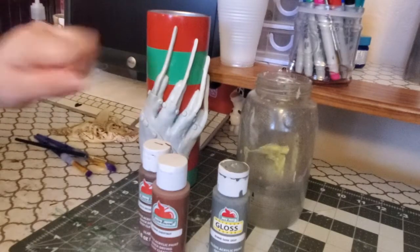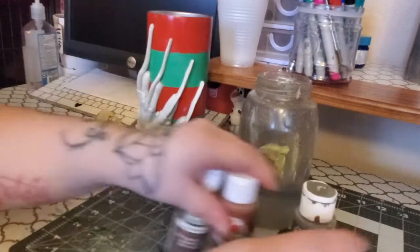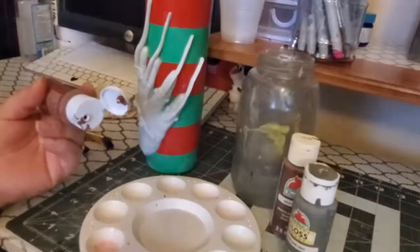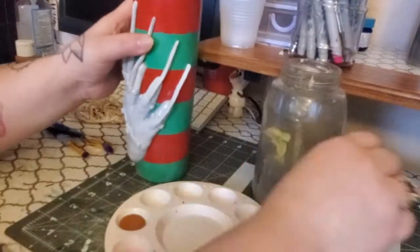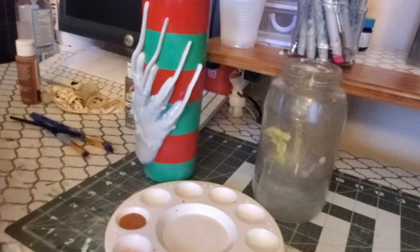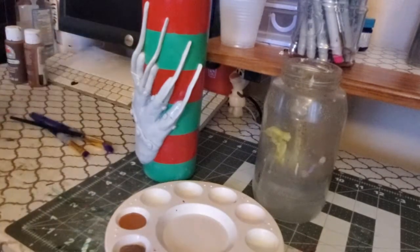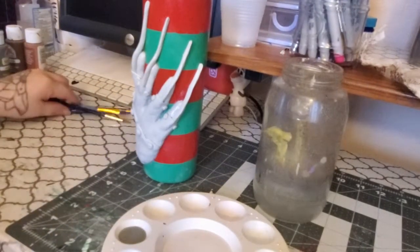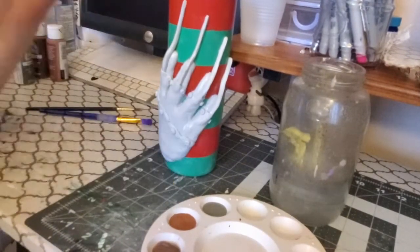And then the silver is to paint the claw, and the brown oxide would be just to make the glove look dirty, like Freddy Krueger's. His glove isn't clean, it's not new looking, so try to make it, like I said, realistic as possible. So just do light brushes of the brown.